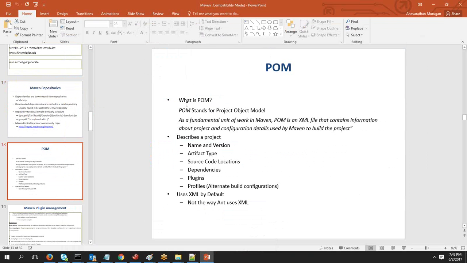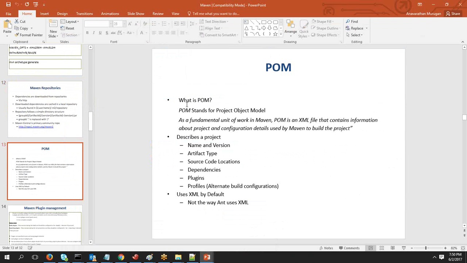So what details will you be giving in the pom.xml? You will be giving the details about the GAV of the project. GAV is nothing but the group ID, artifact ID, and the version, using which you will be able to uniquely identify the project. And if you want to specify the location of where your source code is available under your directory, it will be specified here.